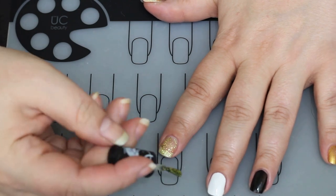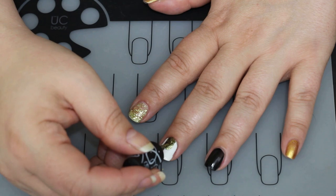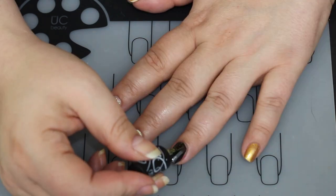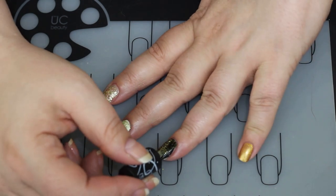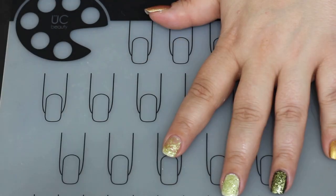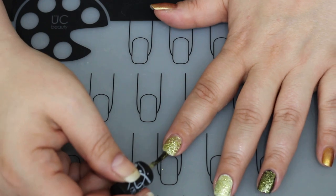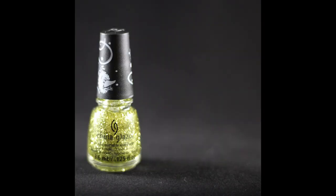The next polish is called 'Celebert' — it's a really weird color. It looks like gold but also green and yellow, so it's like a goldish lime green, all glitter. I really hate it over the white; it's very pretty on top of the black and even on the natural nail it's okay. I wouldn't buy a big bottle, but I can see it working for holiday or New Year's Eve situations. It's almost the color of celery — like 'Celly-Bert' — maybe they were going for celery? Very weird color for me.